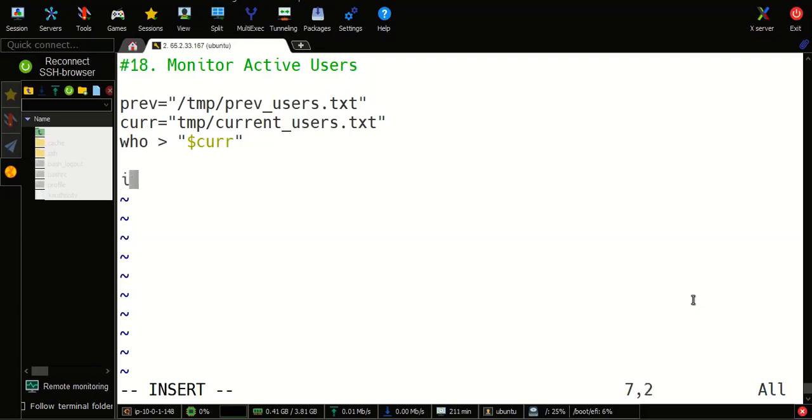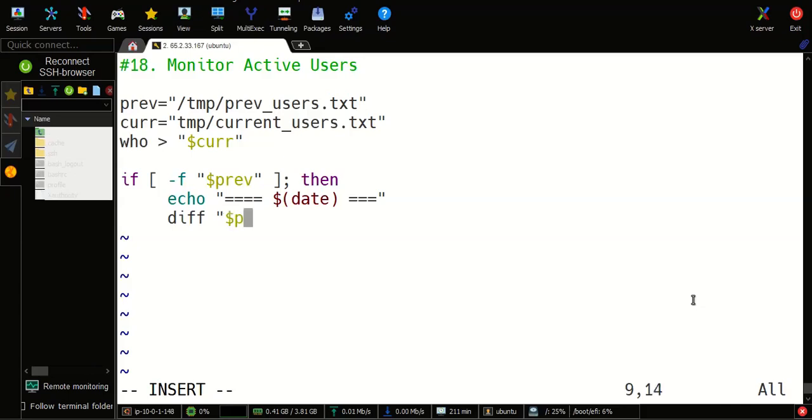Let's compare now. If file previous, echo date, let's compare using diff: previous, current, egrep.